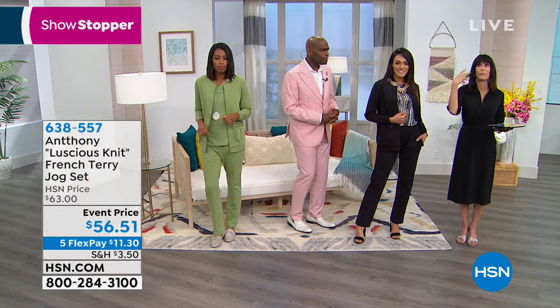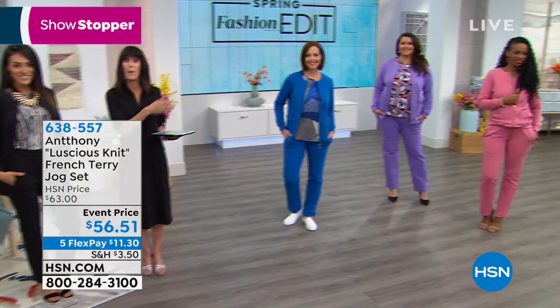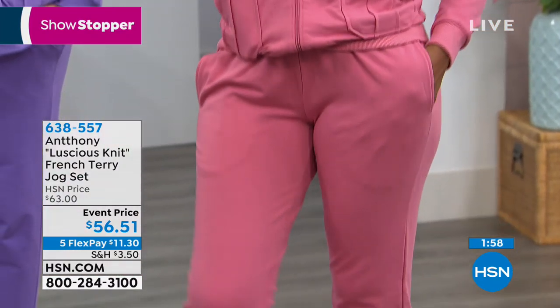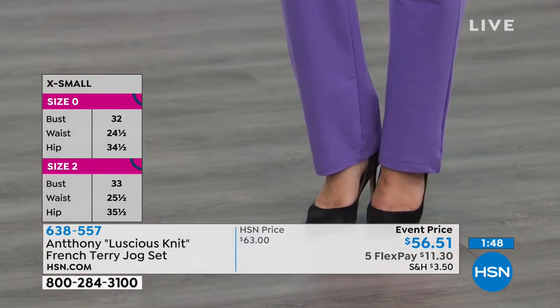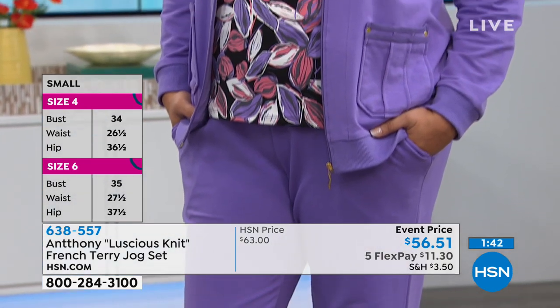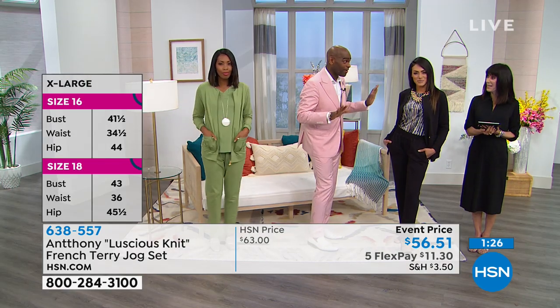That peony — talk about giving you a beautiful complexion. The peony is in the lead — it's the most popular. Remember, it is extra small through 3X, and petite. When we started doing petite for HSN, I didn't just cut off the pants and call it petite — we actually engineered the jacket to fit a petite woman. We engineered the bust line, the sleeve length, the whole kit and caboodle, and tried them on petite models. All cut to your true portrait, true waist, center back, center front length, thighs, knees, and ankles.